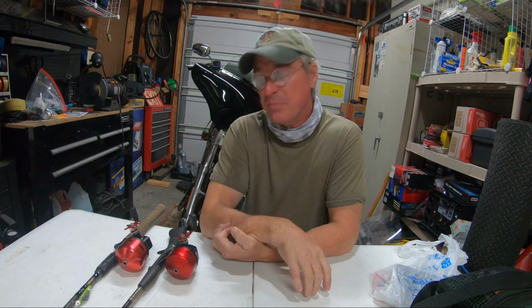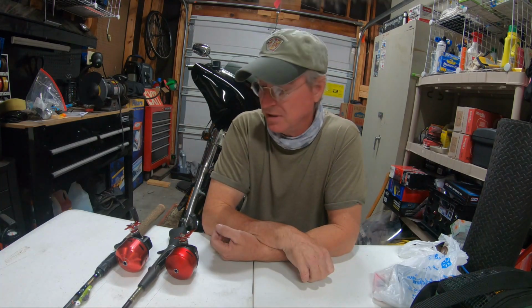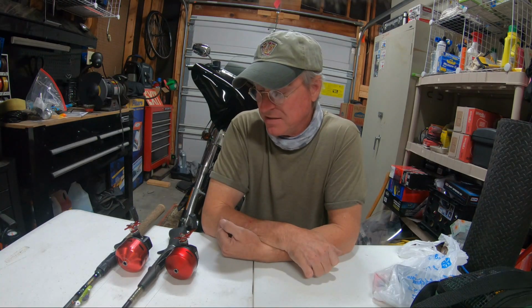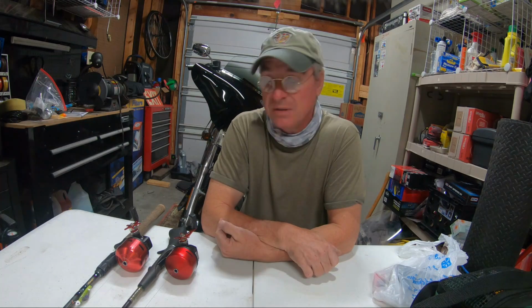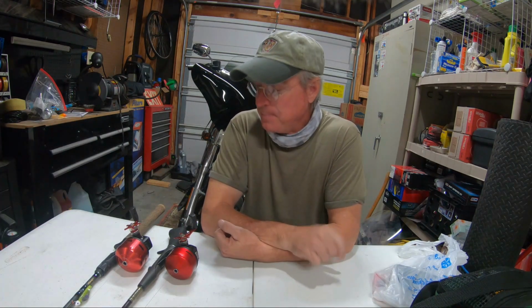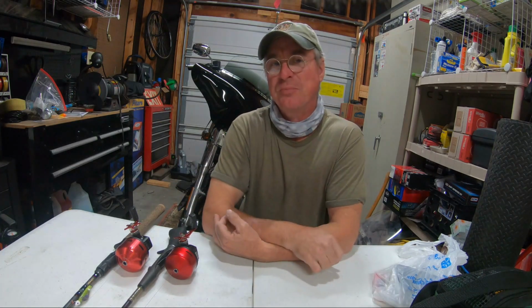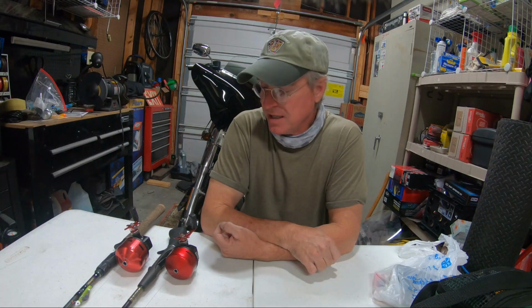As far as the comparison of the two, the smooth trophy would go to the old one. Just a lot smoother reel. I just think it's a better system. Whatever the system difference is, it's better. Maybe they shouldn't have changed too much. But I'm going to take that one apart just the same way I did this one. I'm going to look internally and see what's in there.